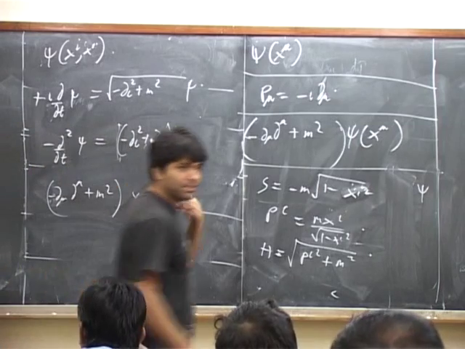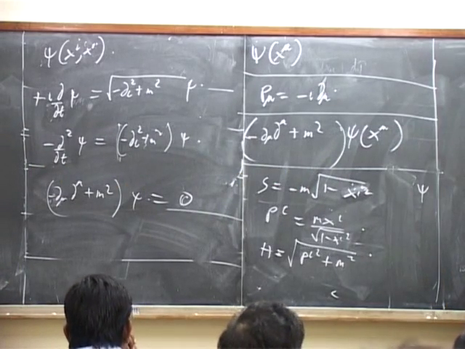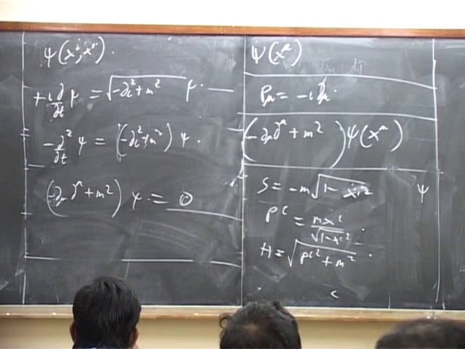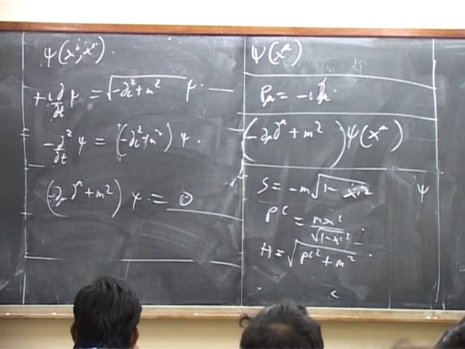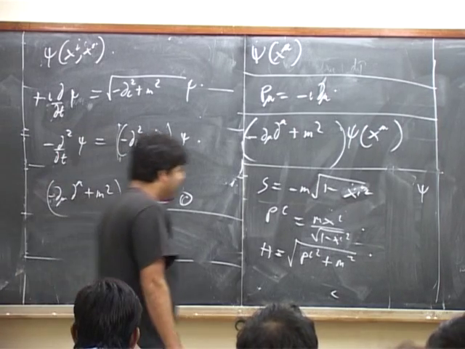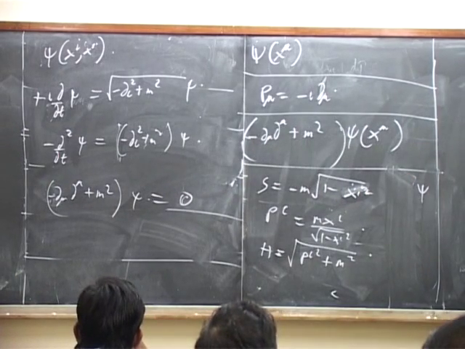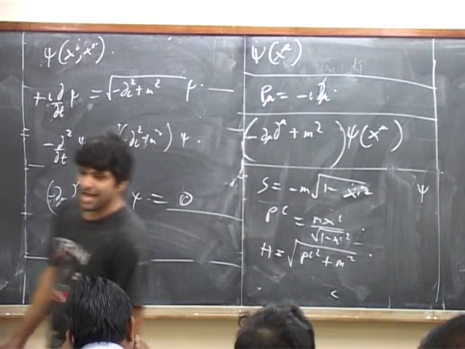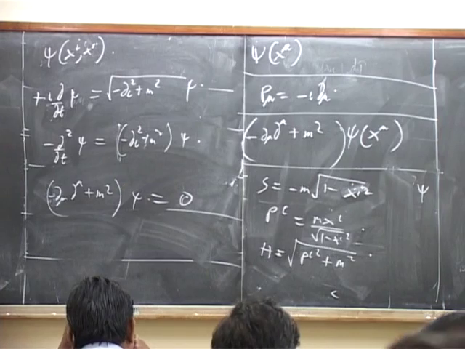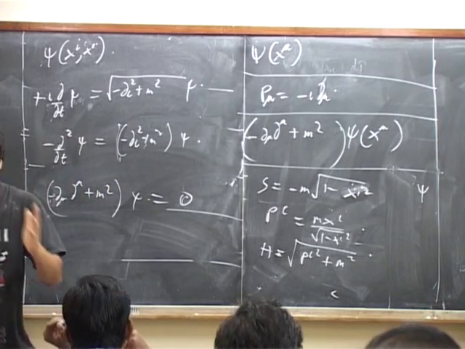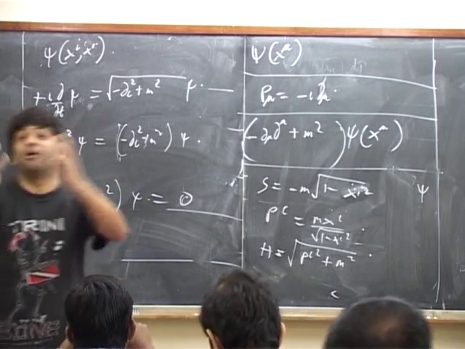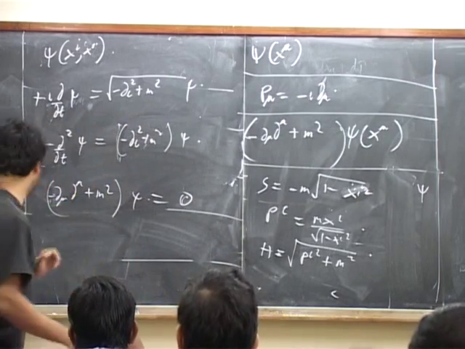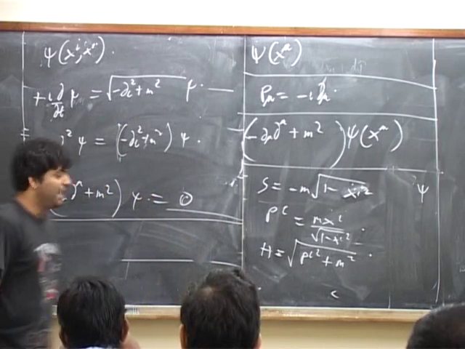Is this clear? So we've got two ways of quantizing the theory that give us the same result. Well, almost the same result so far, because I've not discussed the scalar product. When we do it properly in string theory, we do it really properly, so I'm just going to make a couple of throwaway comments about the scalar product.